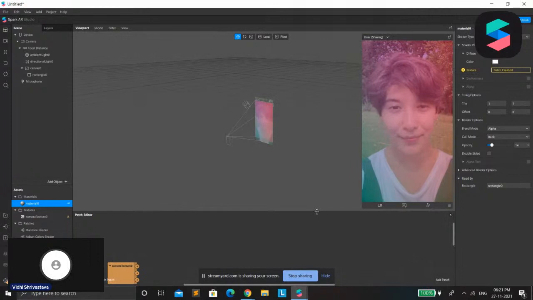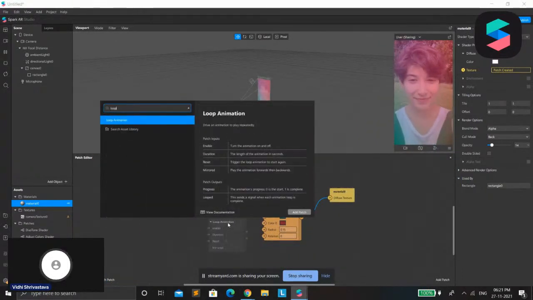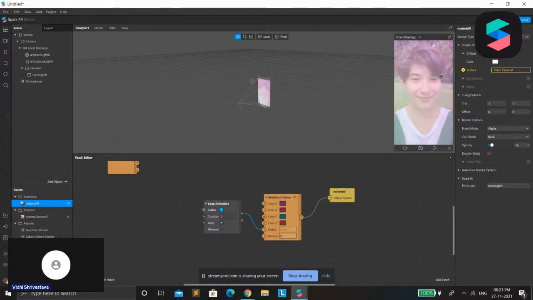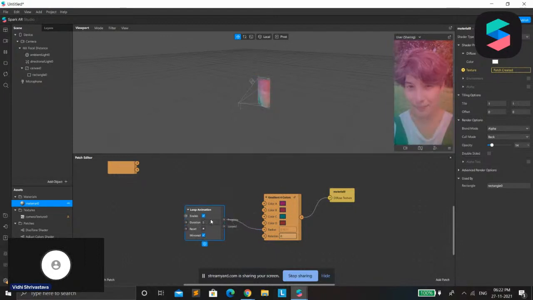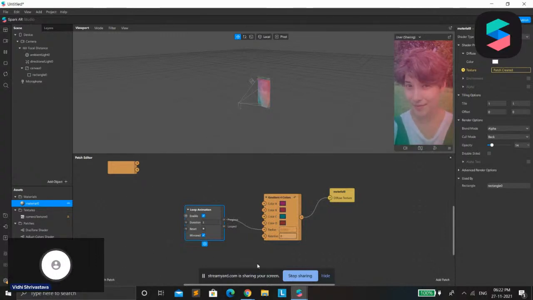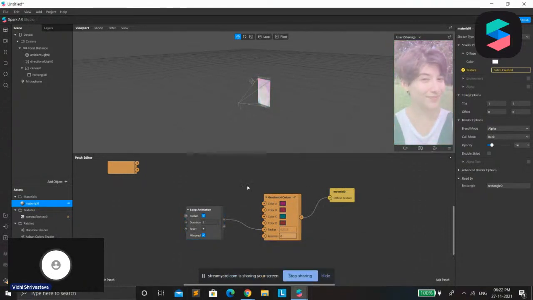And what we could do is we can even add some animation to this. For example, loop animation, so it will drive an animation repeatedly every 1 second if I want, or 2 seconds if I give it to its radius. So see, 5 seconds in mirror. So you can see that the effect is glowing and disappearing every 5 seconds. So that's how you can create your own logic as well as effect. This is the very simplest way. By using the patch directly, you can create the filter.